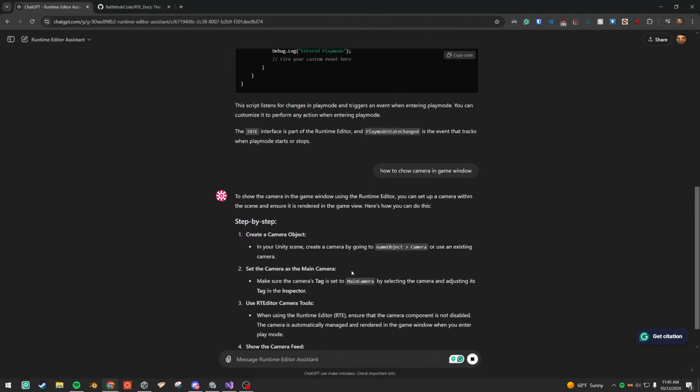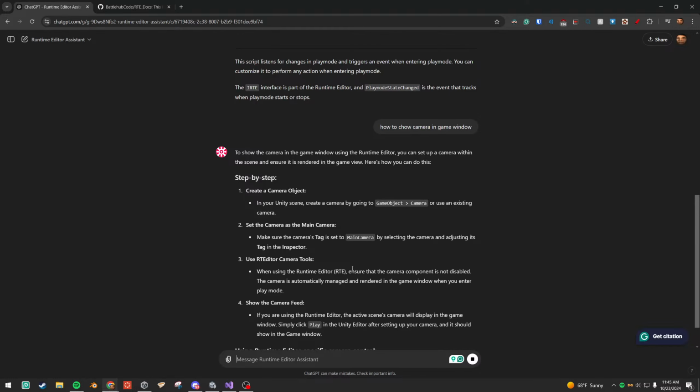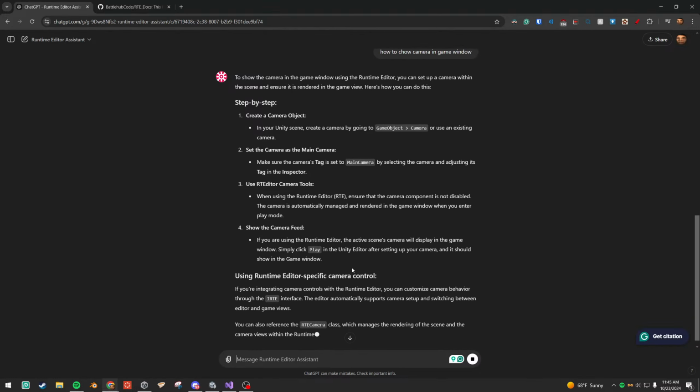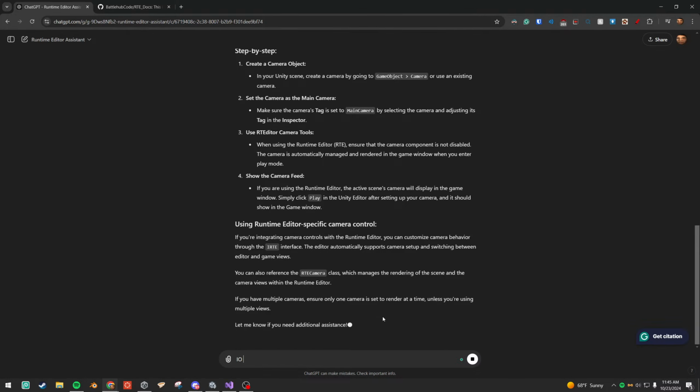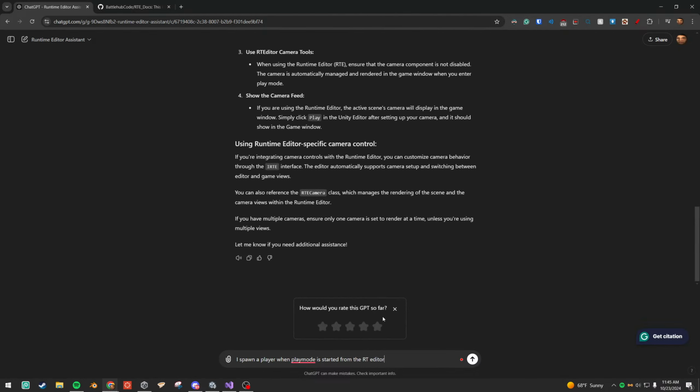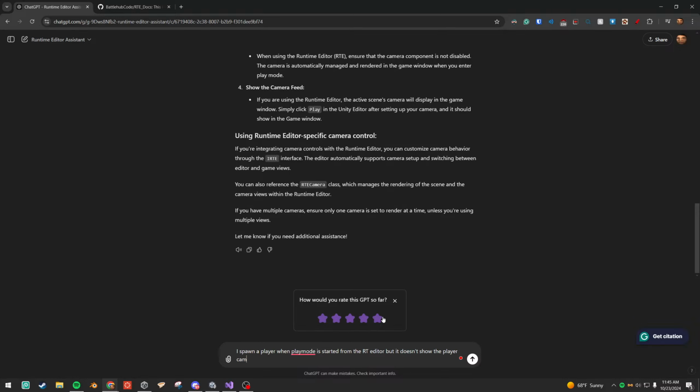Main camera. I spawn a player when play mode is started from the RT editor, but it doesn't show the player camera.